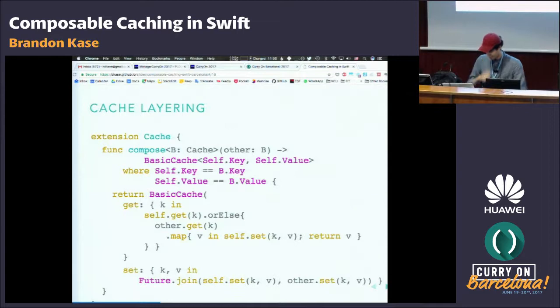And then set takes a key and a value, and it writes to the first cache, and it writes to the second cache in parallel. This is mostly going to work in all situations, and it will work for all practical situations, but John Hughes pointed out to me that there is a flaw in this, in set in particular. If you take two caches and you compose them, and you take that cache and you compose it with one of its constituents, then your composed set behavior gets really weird and everything breaks down. So don't do that, and you don't have to do that with this framework. So I'm kind of hand waving here, but if you're thinking really carefully, you might find where things break down. So this is compose, okay?